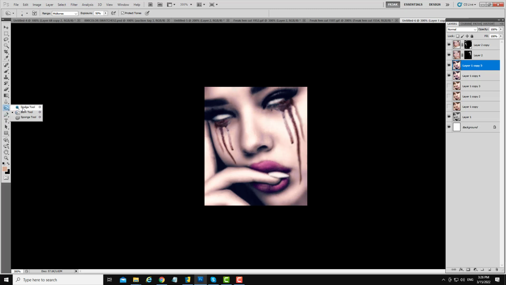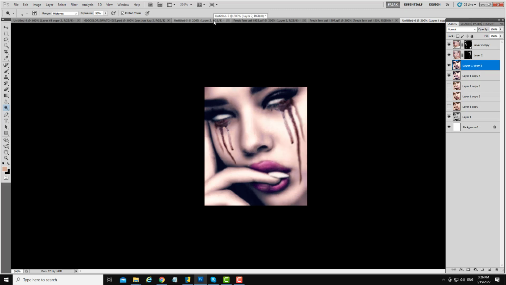So my dodge tool, make my brush smaller, and it's going to hit some areas on the lips to make them a little bit more glossy and shiny. With that one, Control Z it. And that's basically how I do the mascara look.